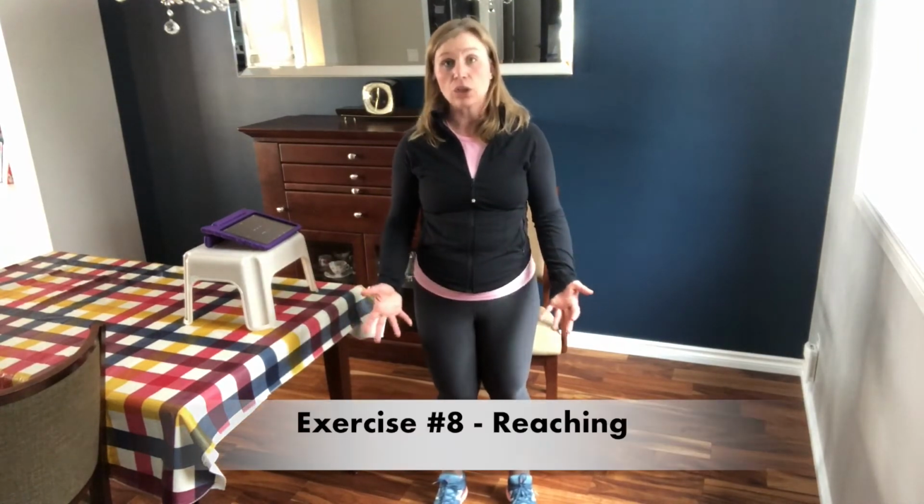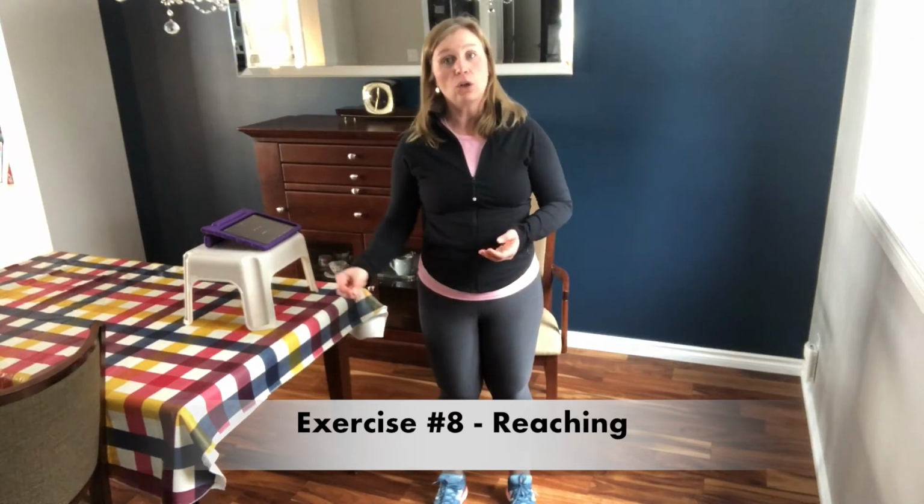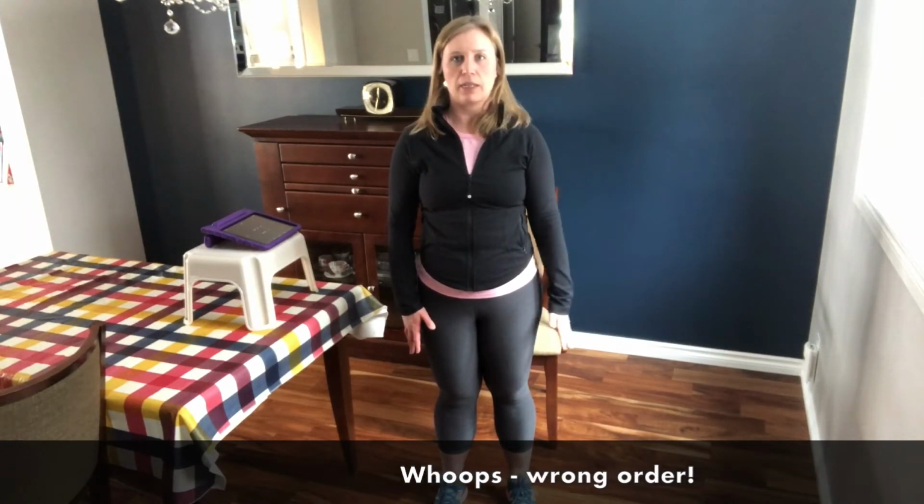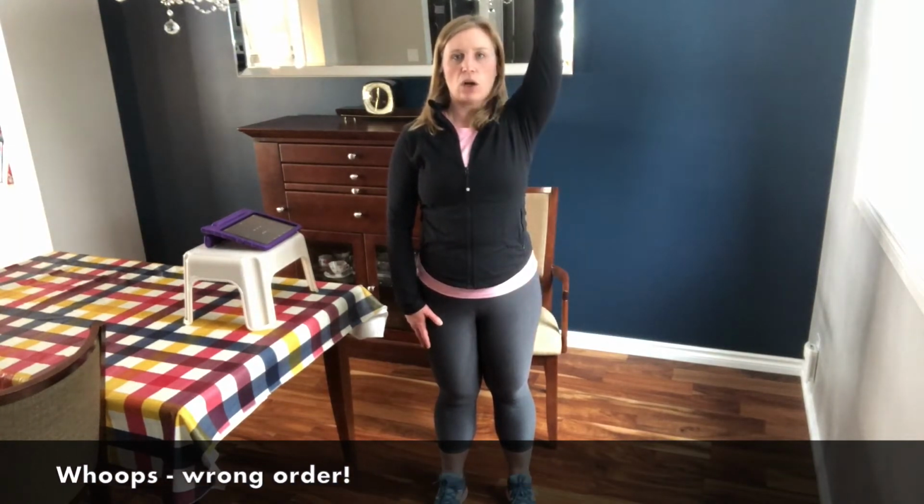And of course, standing is so functional. You want to be able to stand in your kitchen and chop vegetables. You want to be able to stand in line at the grocery store. So the more standing you can do and practice that at home can be so very important. All right, remember this exercise. We're bringing our right hand to shoulder height and then slowly coming down. Bringing it out to the side and then slowly coming down. And then taking that arm all the way up.